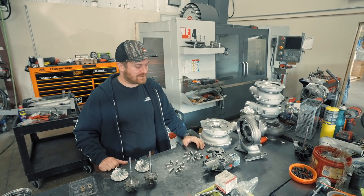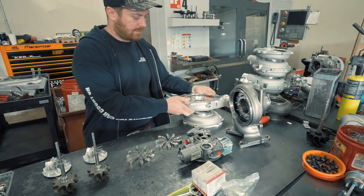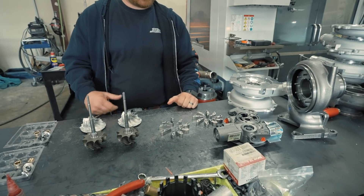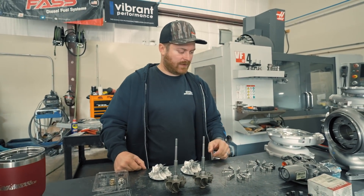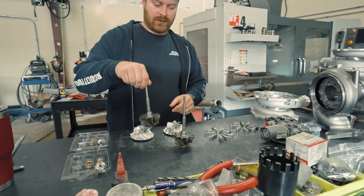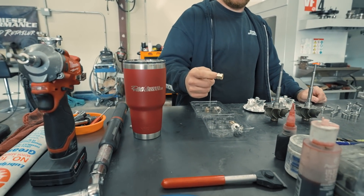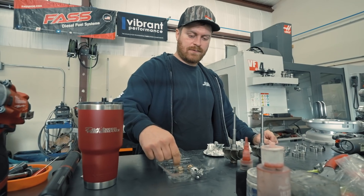Each of our 64mm turbochargers starts off with brand new components: brand new bearing housing, brand new exhaust housing, and our DDP compressor covers. We're going to machine these in the CNC machines to get them to the right size. We have our set of billet LBZ style high-flow vanes — 13mm wide — which provide better exhaust flow at full throttle and handle higher EGTs better. We'll also have our 73x64 10-blade turbines, billet 63.5x90 compressor wheels with 6 blades, heavy-duty shaft bearings with 360 oiling, 360 thrust bearings, and our gapless shaft seal.